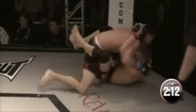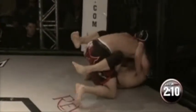This is what we talked about off the top. Do you want to go to ground with a guy like Chris Day? Now you watch, Jeremy Kennedy's looking to reverse this again to get to the top, and he might have Day reversed. Oh, Day's going to sit up there, and he's going to sit into the guard here. You think Chris Day's probably going to look to make some room, keep him in that corner where Stephan Lemercier can walk him through it.